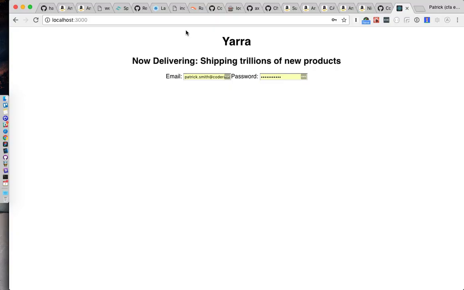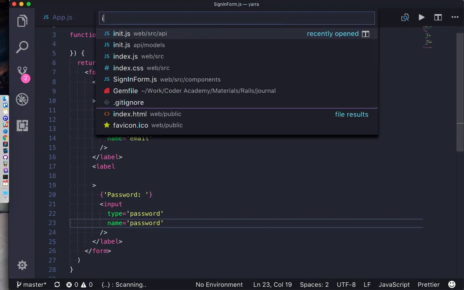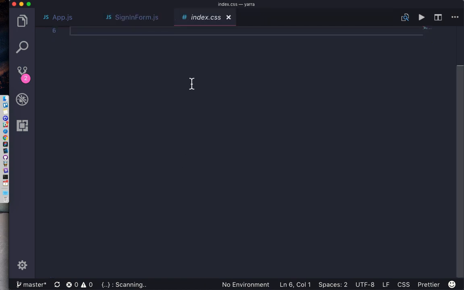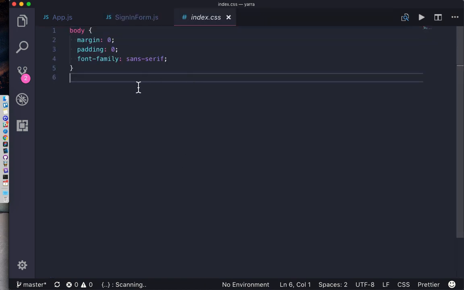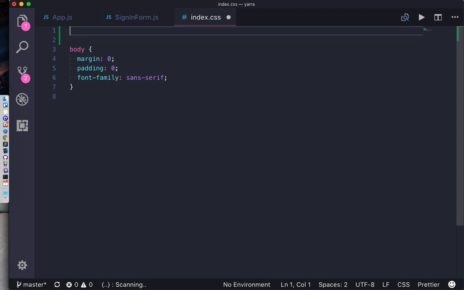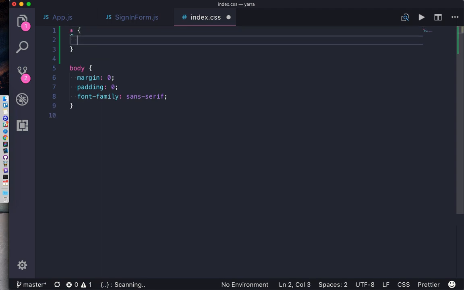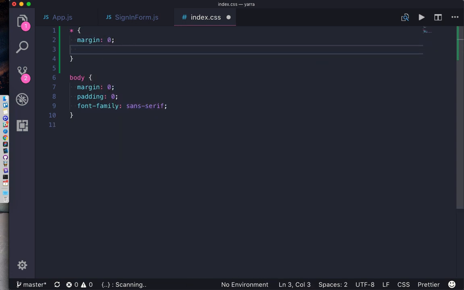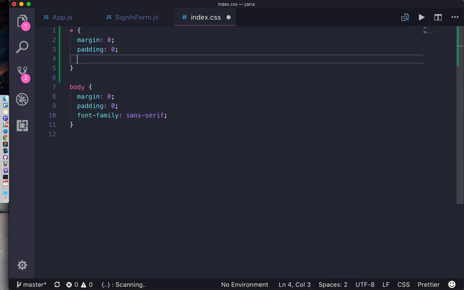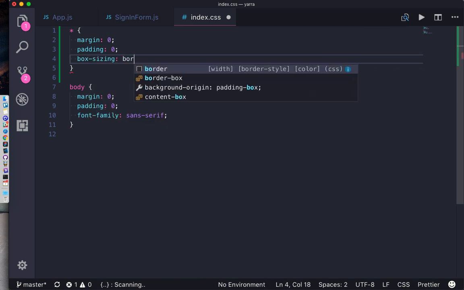And then I'm not quite happy with my layout. These fields are sort of a bit too small and pokey. So I'm going to go to my index.css and add some rules here. So the first thing I'm going to add is a bit of a CSS reset, and there's a whole bunch available, but you can get away sometimes with just using a simple one here. So I'm going to say all elements, and I just reset everything. So margin is 0, padding is 0. This box sizing thing, we just say border-box.